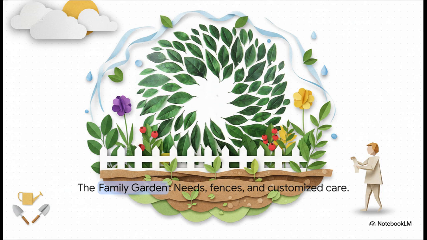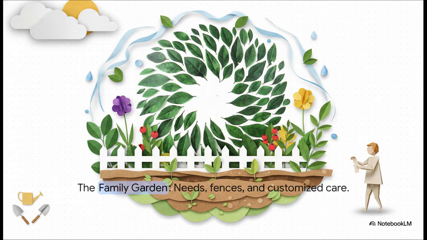Think about it. The environmental needs like clean air and water are comparable to the social provisions required for family health. The fences protecting the garden, those are the family boundaries. The fertilization of the ground is the family's shared capacity to support each other, and the customized care for different plants represents the individual care needed for each unique family member.